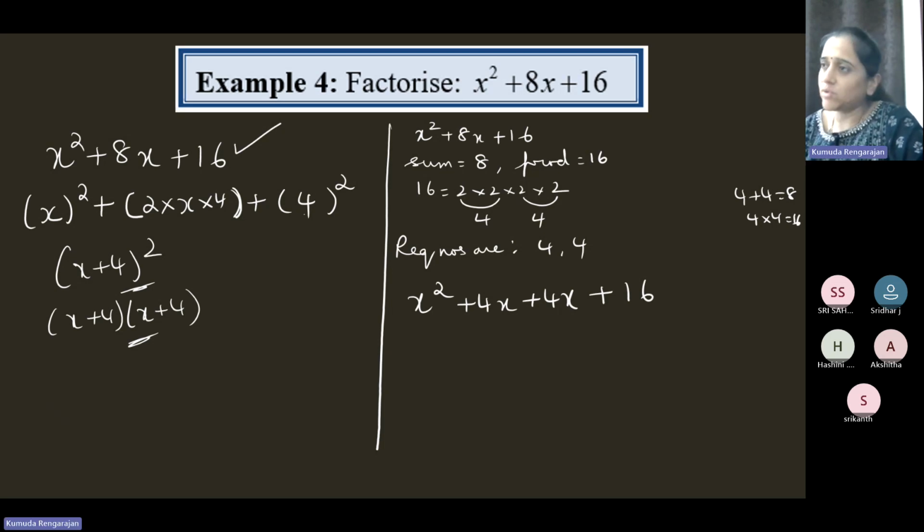8x can be written as plus 4x, which is plus 8x. Now grouping, that's all. After this familiar procedure, you'll have to group the first two terms and the last two terms. To rearrange and all that. As it is, the same order will work. So x is common, x plus 4 is common.